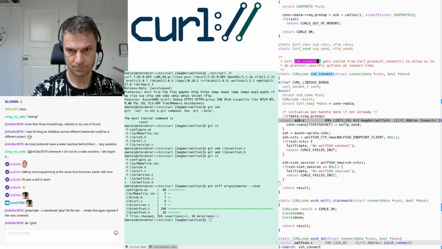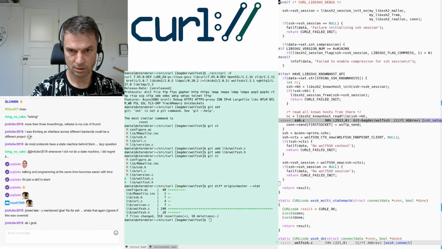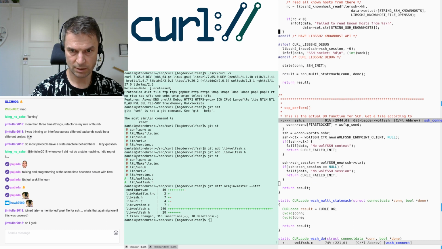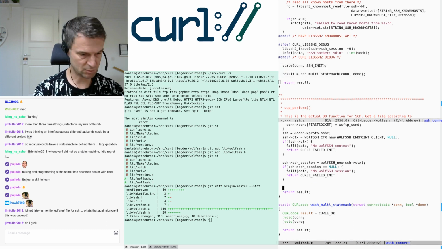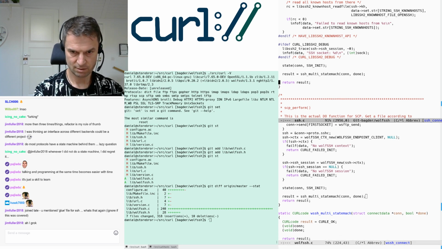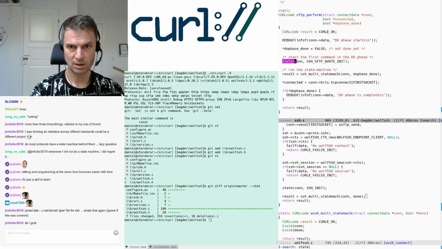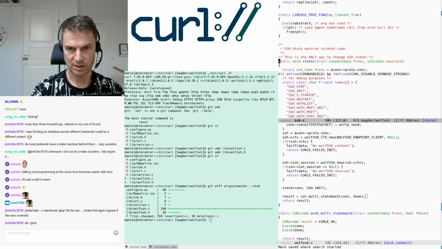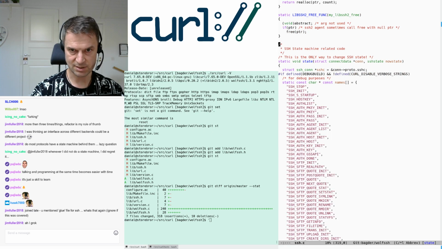I will kick off the state machine in the same way. So I will mimic the state machine logic like this. I have a function that sets the state, and I'll mimic that too. I don't actually need to set the state with a function, because it's just a variable.